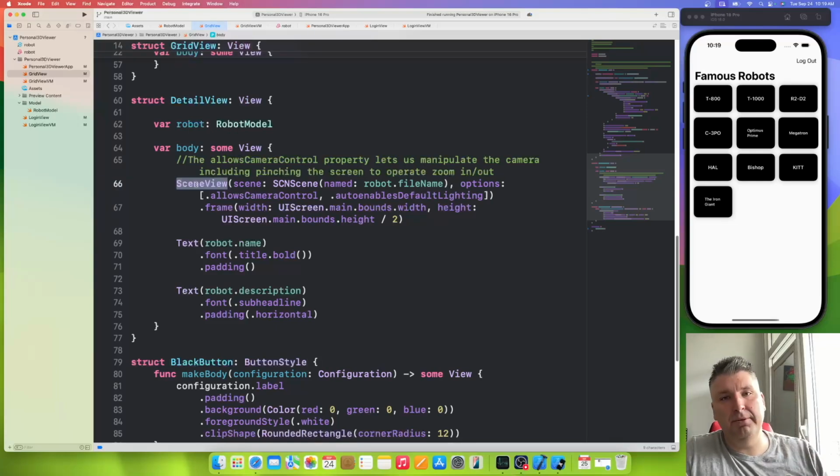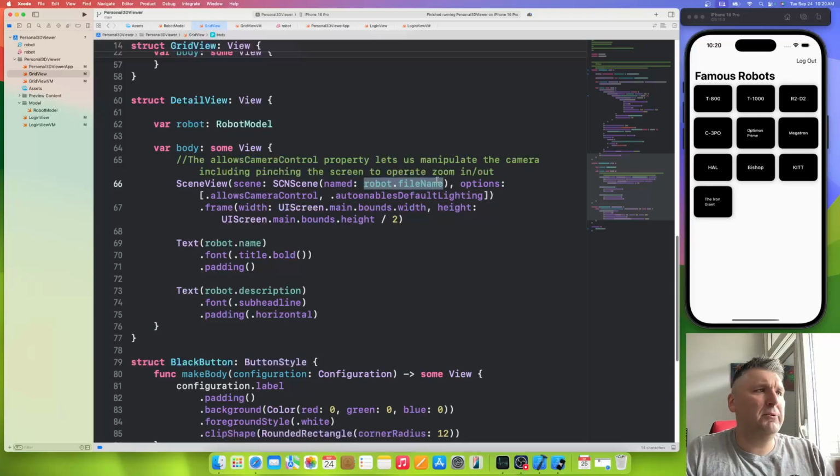So, SceneView, right? This is what comes from SceneKit. This is what we're using to actually display the 3D model. And the main thing here is we're passing in this SCNScene, right? And here's the robot.fileName, which is that USDZ file that we have.